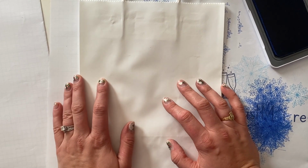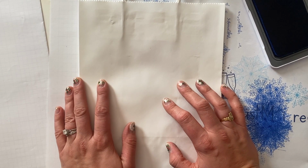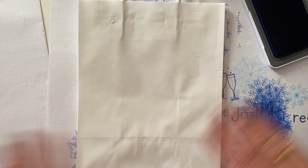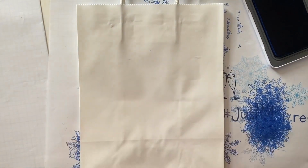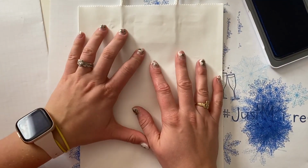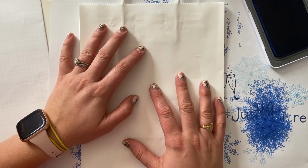We know that Christmas and Hanukkah are both over, and all of the holidays are over, but this is great if you have any New Year's gifts, anything like that, or birthday, literally all occasions. You can make your own bags if you just get some white paper bags. And you can do this with stamps and a lot of other things, embossing. We were gonna emboss these, but we ended up not having time.